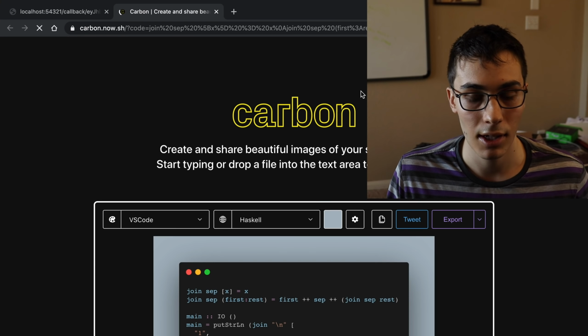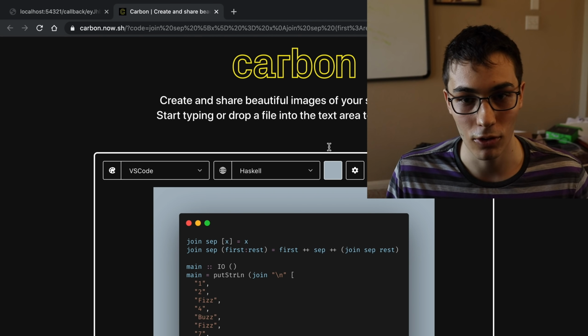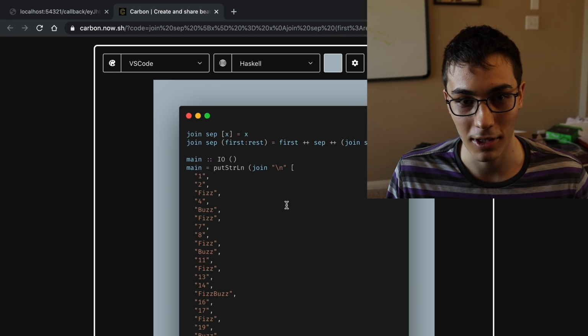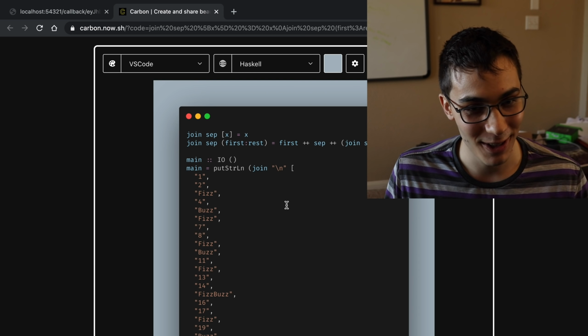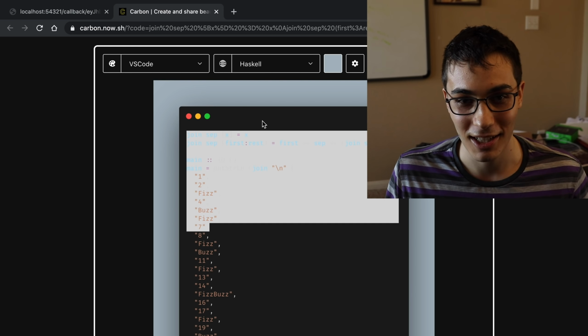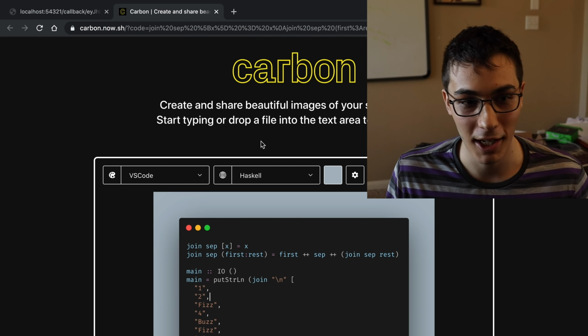So we're going to click over here, and this just takes you to Carbon. If you haven't heard of Carbon, it's a really nice site that lets you create images of code, and that's what we're using because I am not letting you guys upload images again. We tried that, didn't go so well, so we're just going to do straight code or straight text, and I will make the image through Carbon, or that's how I'm doing it anyway.